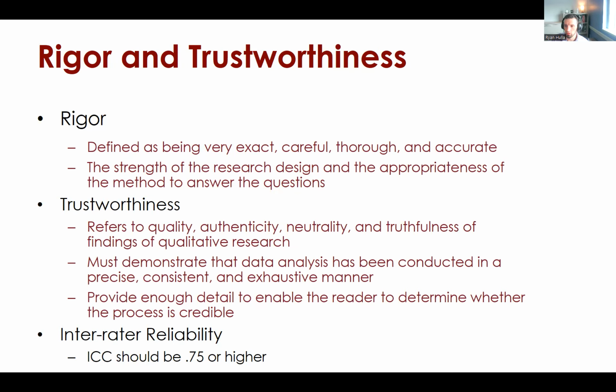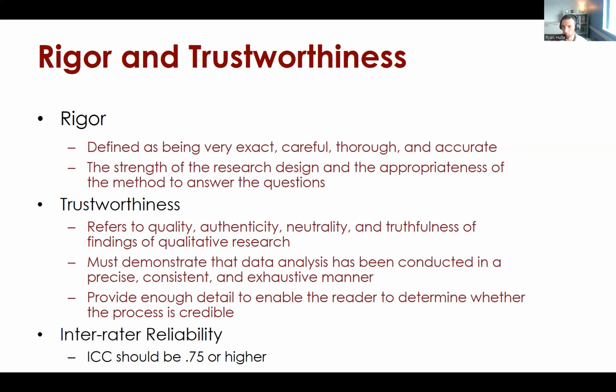What's really important to consider in your qualitative data analysis is the rigor and trustworthiness of your process, especially if you're aiming to have your qualitative research be published in a high impact journal. You'll need to demonstrate rigor and trustworthiness in your research. Rigor is mainly concerned with the accuracy, especially in coding. Trustworthiness refers to the neutrality when going through the research process, such as having unbiased questions and unbiased coding. In order to ensure rigor and trustworthiness of your analysis, inter-rater reliability needs to be assessed.